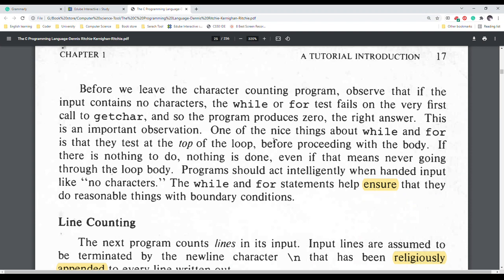If there is nothing to do, nothing is done, even if that means never going through the loop body. Programs should act intelligently when given zero-length input like no characters. The while and for statements help ensure that programs do reasonable things with boundary conditions.